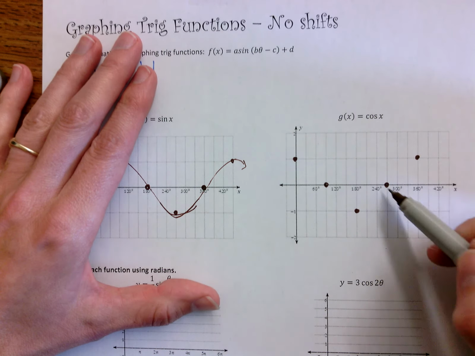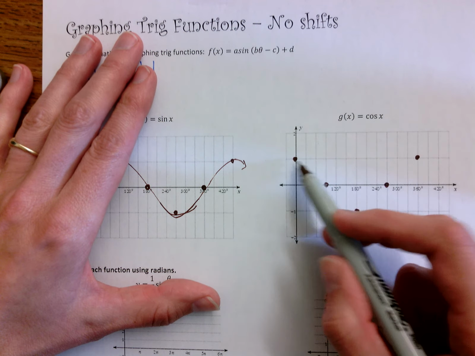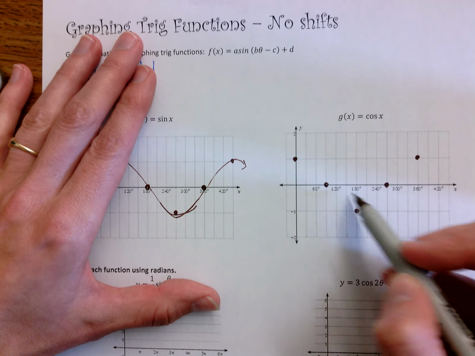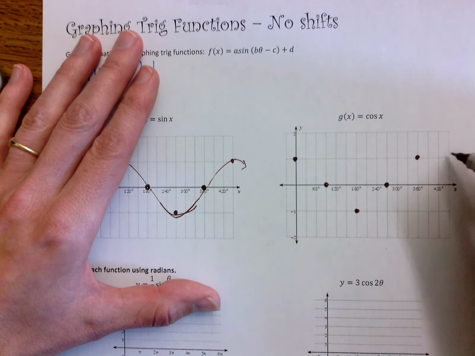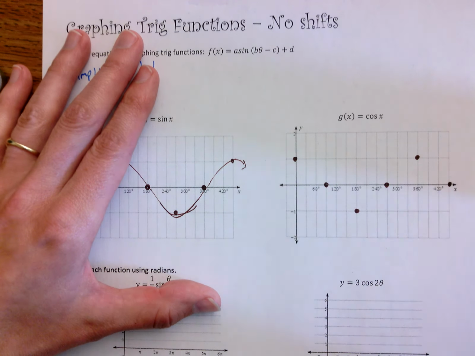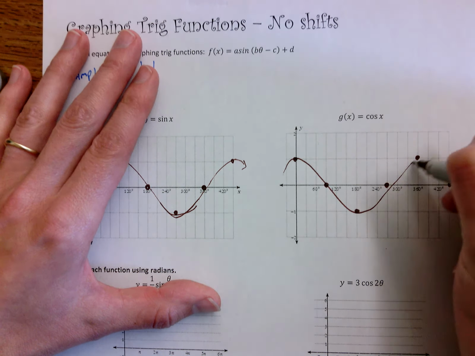And then again, once you know that pattern, right, every third block, I can see it's changing positions, right? So from here, 1, 2, 3 blocks, it's here. 1, 2, 3 blocks is down here. 1, 2, 3, it moved. 1, 2, 3, it moved. So 1, 2, 3, I'm going to be back down here. Okay, and that's what my cosine wave is going to look like.